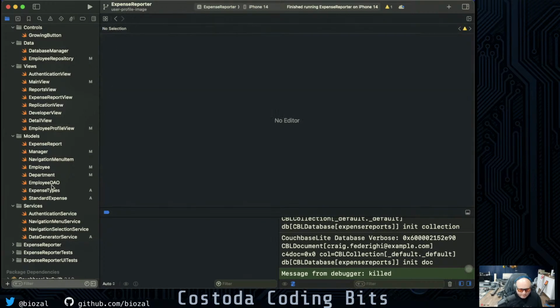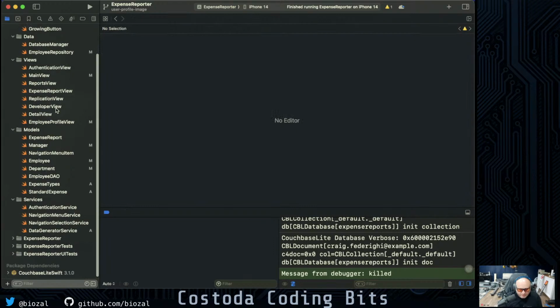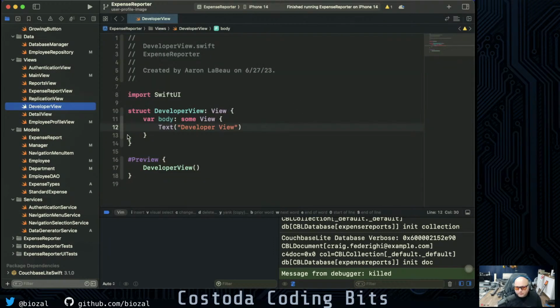So our developer view, we need to be able to do some stuff based on people interacting with our developer view. And right now, it's got nothing but some text. That ain't gonna work, right? So what can we do? Well, you know, the most popular thing we could do is a navigation stack, right? Because we're gonna want to basically navigate to two different things based on that.